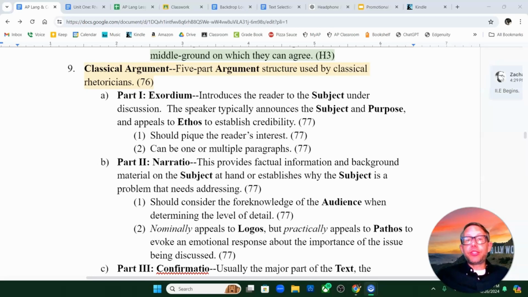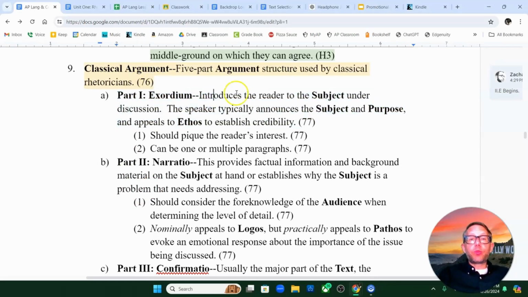And please forgive any of my insufficiency with Latin. I've never formally learned Latin in any fashion, so I'm going to be grasping at straws, really, as I'm trying to pronounce some of these terms that we've got going on here. So let's talk about classical argument. As you can imagine, like I said, it's got 5 parts. We're going to take a look at those 5 parts, and that covers the most of what you need to know about this.